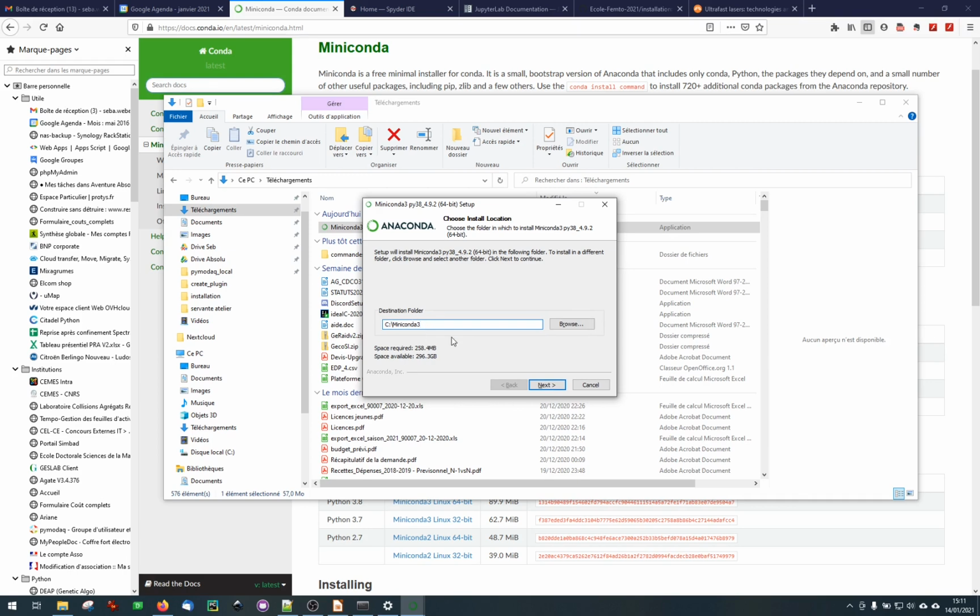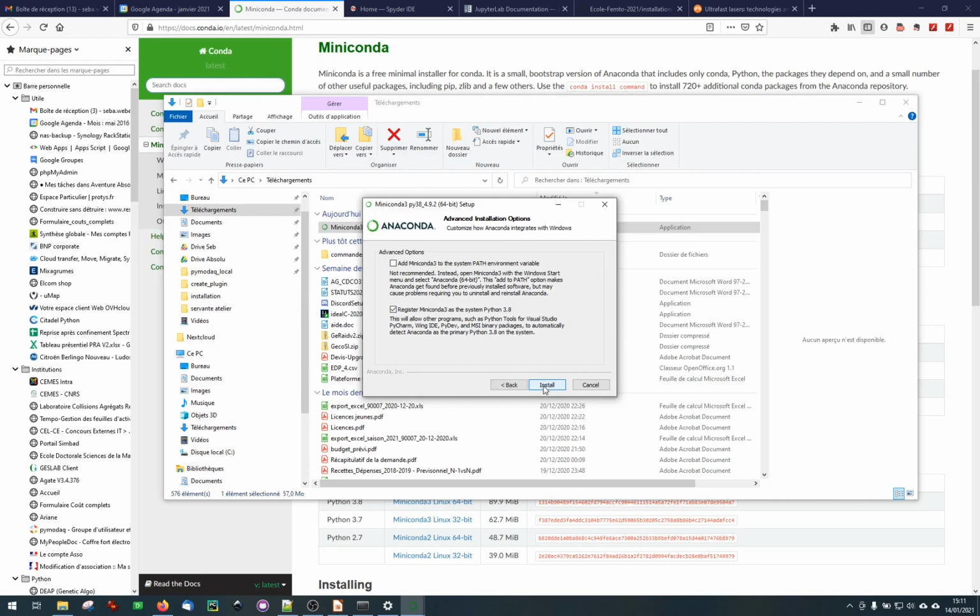And because I have already run it, I will just add a letter B for this here, but don't do it. It doesn't matter. Okay. Next, there are two options here. What are these options? The first one is to add Miniconda to the system path. You don't want this option to be activated because otherwise, every time you want to start Python, this version, the one shipped with Miniconda, will supersede it, and it will be a trouble.